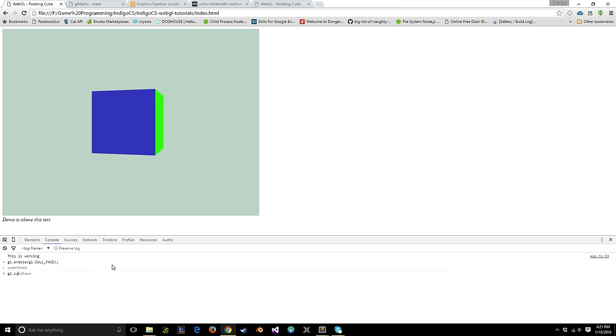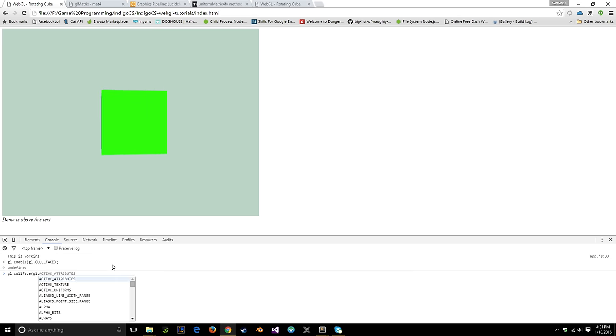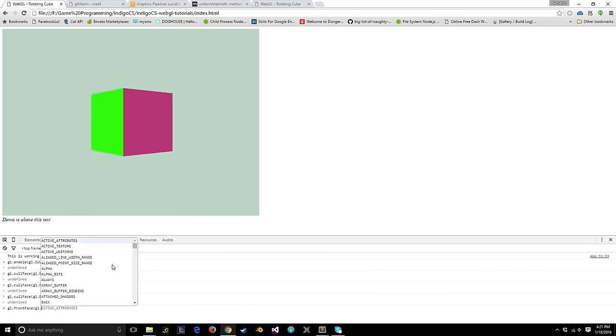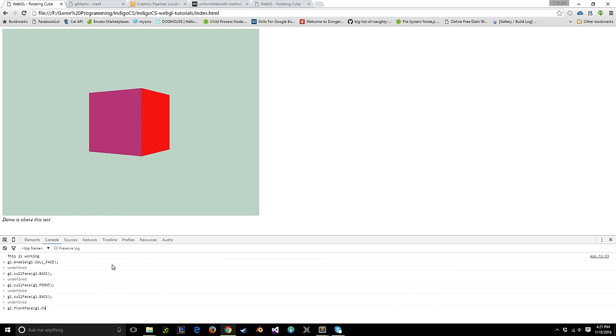You could, for good measure, also tell it which side you want to cull, and cull means just get rid of. In this case, we want to get rid of the back of all of the faces, but we could also say front, which would be kind of funny. It would give us the exact opposite effect that we would want. So, gl.BACK, and then we also tell it which side is the front face, with either .CW or .CCW. And this just says that a face is formed by the order of the vertices appearing counterclockwise to each other.